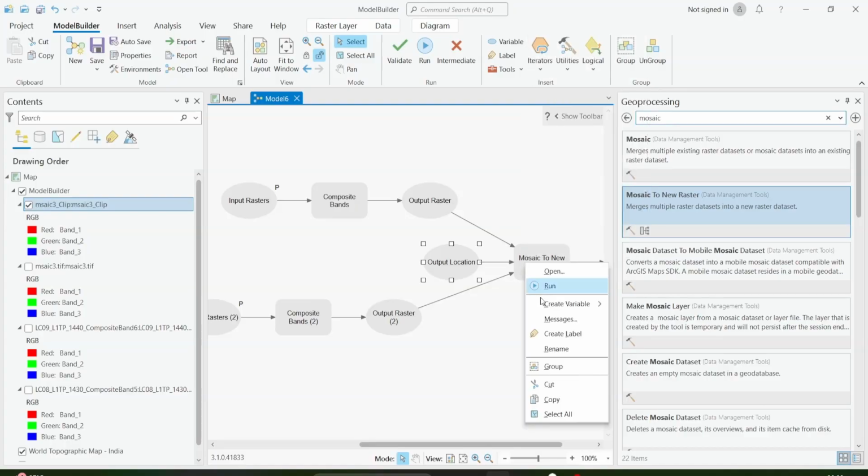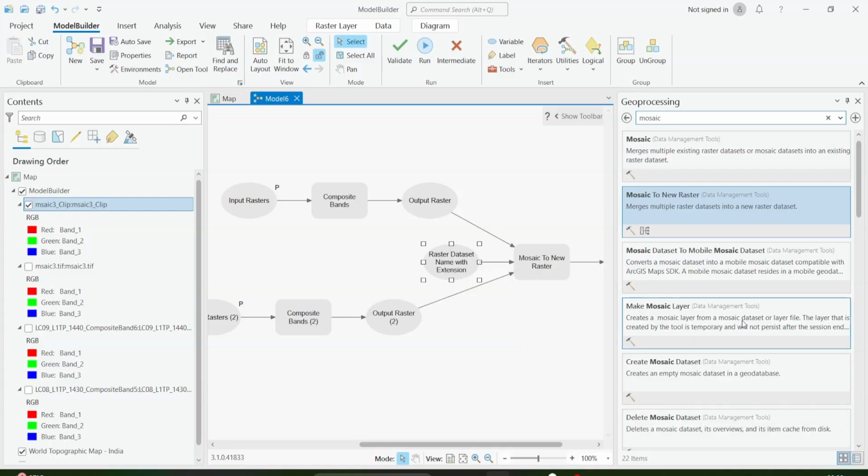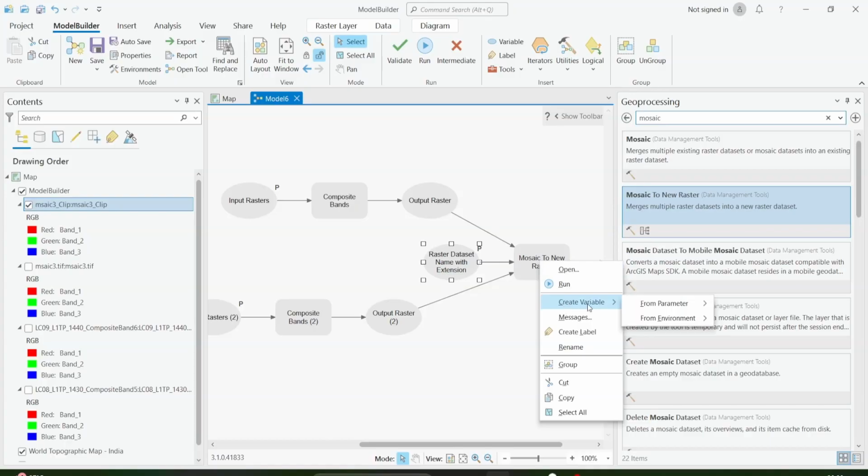It's lagging so much that I don't even know if that was given a parameter. So next one I gave was the raster data as a name with extension, right? So that one also I'll be setting it as a separate parameter. Right click and I'll enable that as parameter. So whatever the things that you need to do.